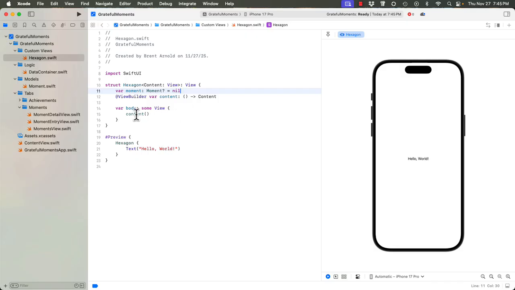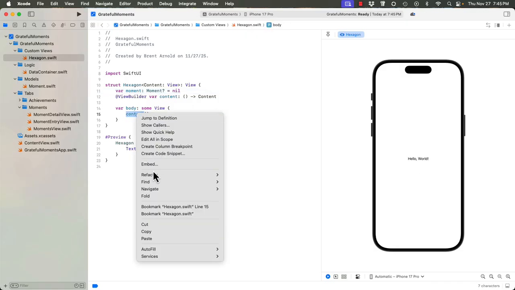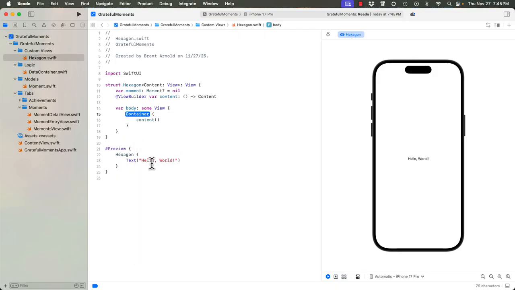And then in the body, we're going to wrap the content in, embed it in a ZStack. And the ZStack allows you to place elements on top of each other. And in our case, what we want is, if there is an image, we want to place the image.